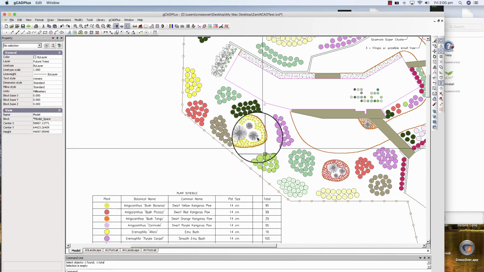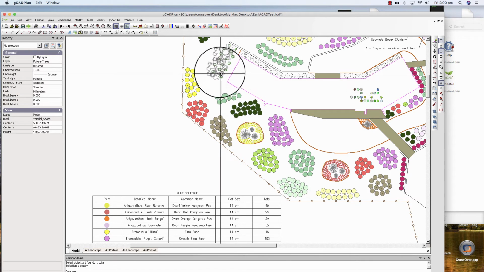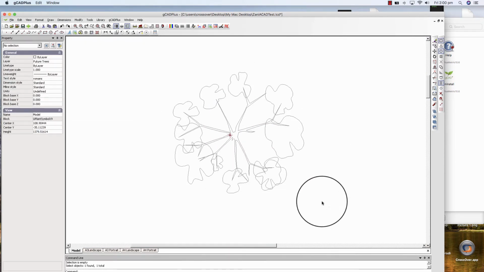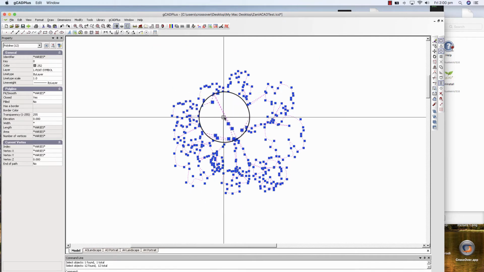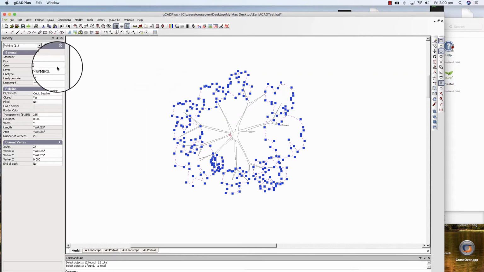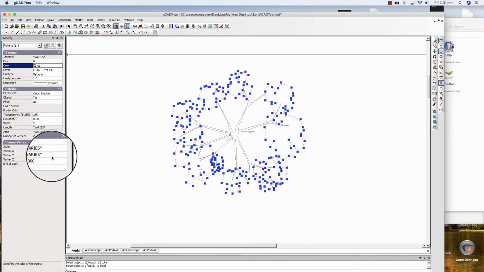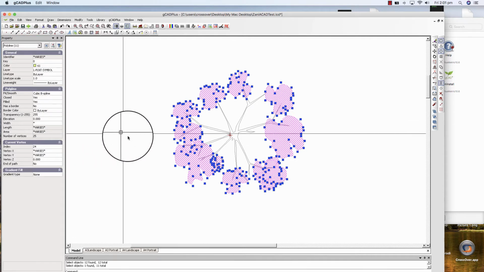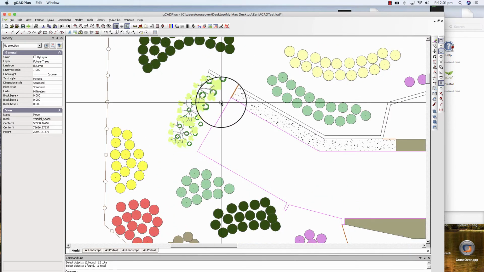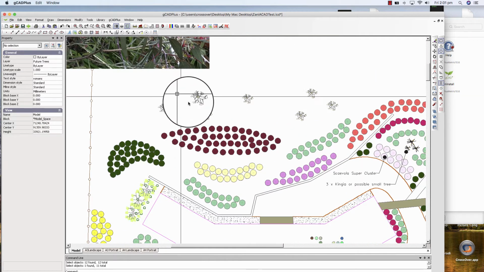But just as we were able to edit this particular one, which is now an Abelia, you can do more sophisticated editing. So if we pick the frangipani symbol, we could pick all of those, hold the shift key down, remove that from the selection set, and say we'll change the colour to, we'll exaggerate to a bright colour, and we'll say they're filled, and then we'll close the block editor, and now the frangipani symbol is changed. But what about a situation where you want a fairly major change?